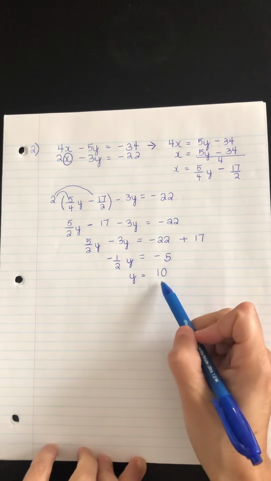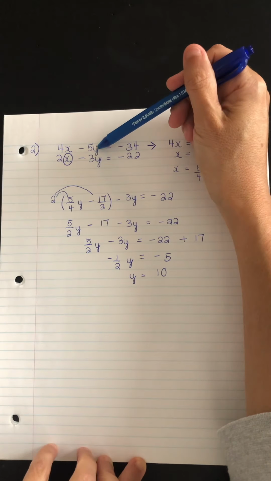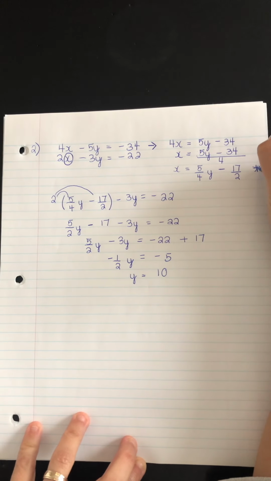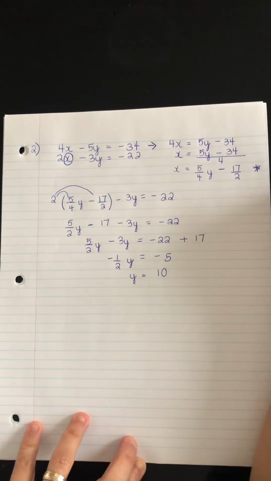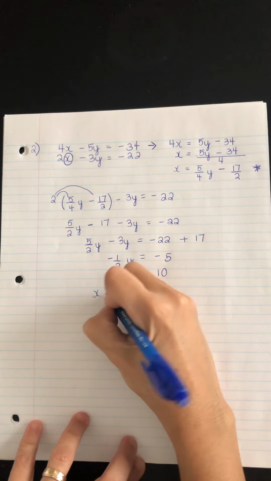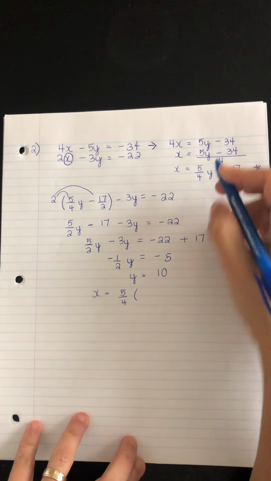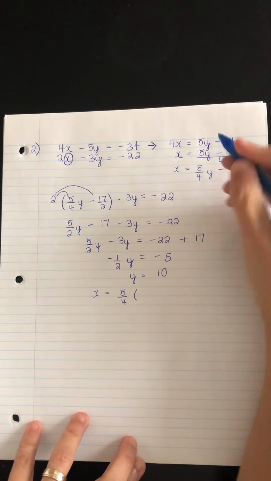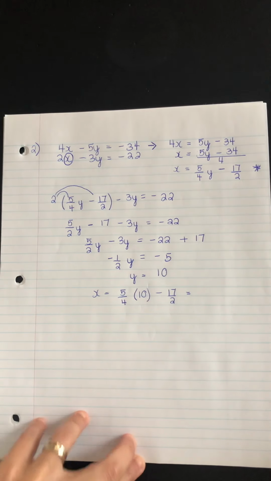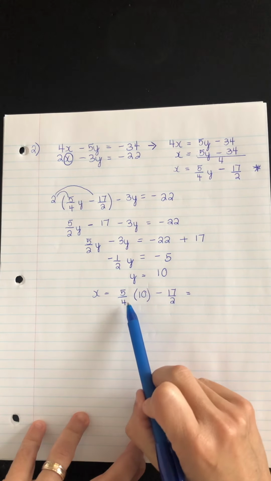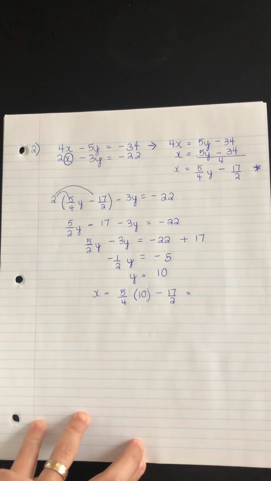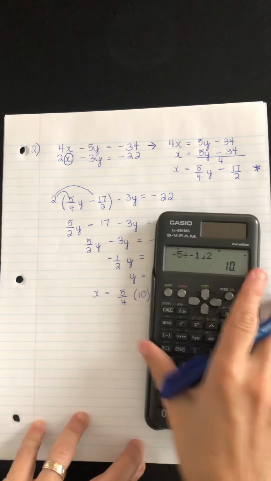Okay, once you have y equals 10, you can substitute it here to figure out x, or here to figure out x, or remember, I usually go to this one since x is already isolated. So I'll go to that one again here. So x is 5/4 times, this means times, multiplication implied, 5/4 times 10 minus 17 halves. And this is 50 over 4, or 25 over 2, minus 17 over 2, which is 8 over 2, or 4. Okay, or you could do it here.